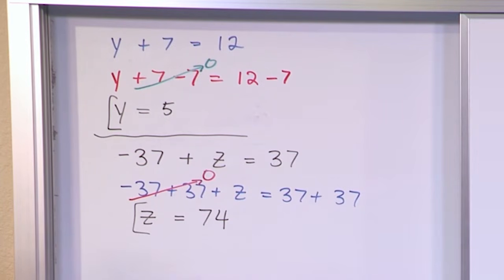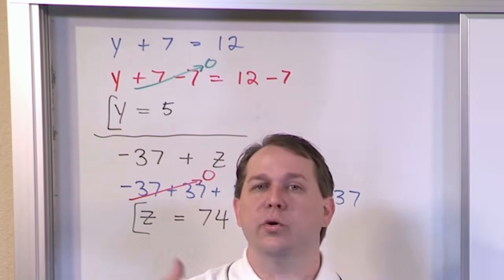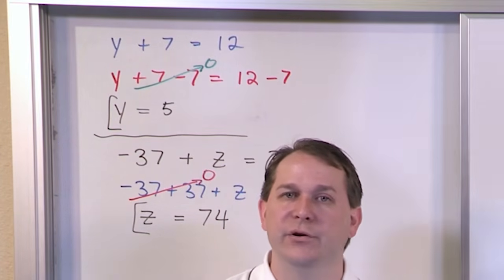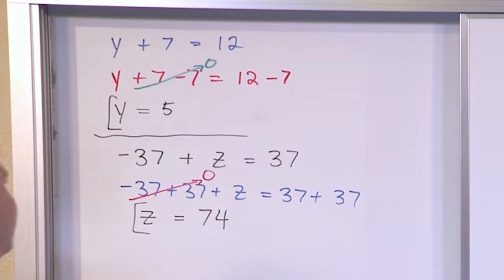In fact, honestly, that is really one of the coolest things about algebra, is that once you get an answer, you can always check it. And you always know if you're right. So if you get wrong answers in algebra, there's no reason, because you can always check your answers to make sure you're getting it right.